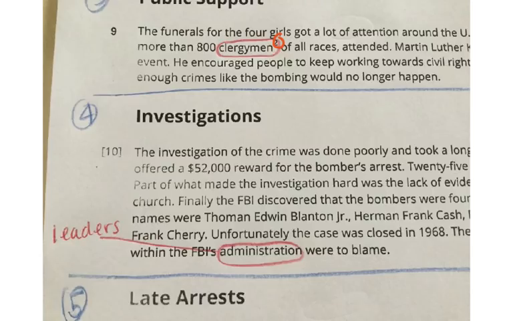And then in section 4, but specifically paragraph 10, administration. I wasn't sure if that word would be clear. I think you probably know what that is, but I wanted just to give it a more specific synonym for you. So administration would be the leaders or the leadership, the people in charge, perhaps. So make sure that you circle those 2 words. Obviously, for clergymen up here, we don't need a definition because we've got it on the bottom. There's no need to write that twice. That's silly. But please, for administration, circle that one and off to the side, write leaders.